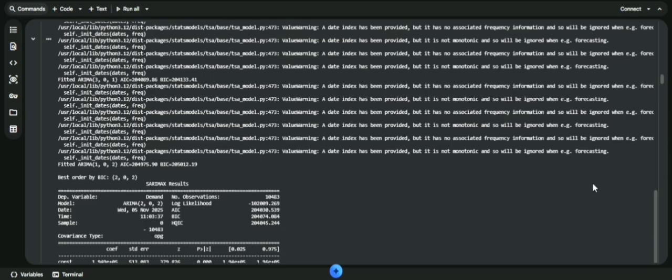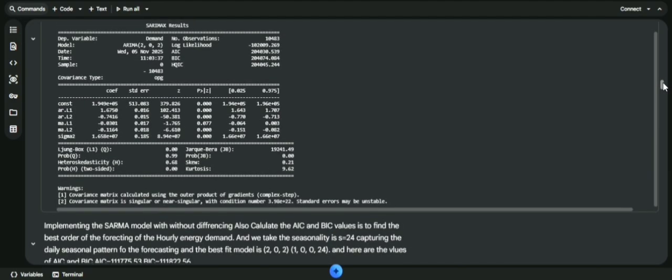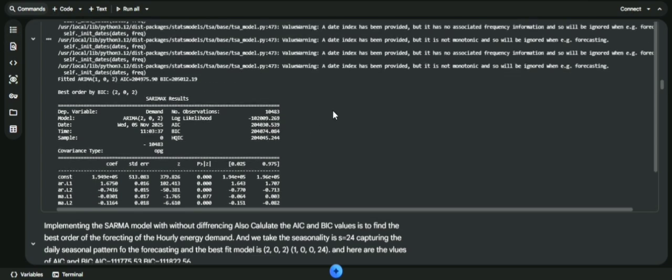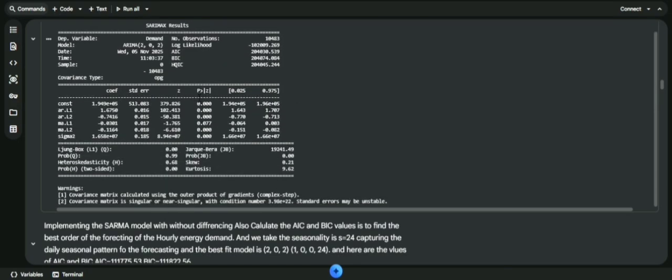We will go forward. Here are some SARIMA metrics. You will see the values of AIC, BIC, some coefficients and standard deviations, which are also calculated.